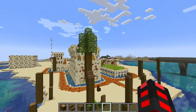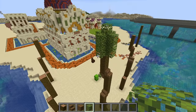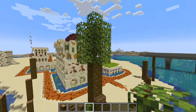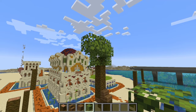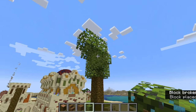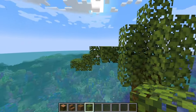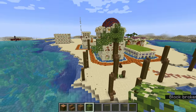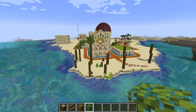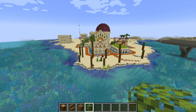From here, go to the top and place down a little matchstick head for leaves — this is going to be relatively simple at first. Then go out in three or four directions, no more. From there, go down a little and continue this. Make sure it doesn't go out too far, but judging by the size of your tree you should be able to roughly estimate how far it should go. Taller trees should go out further while shorter trees should be a little closer together.